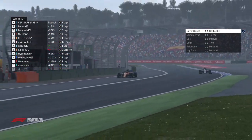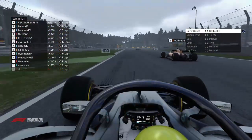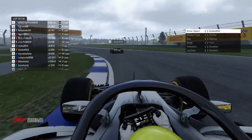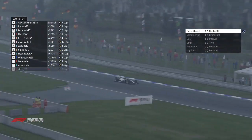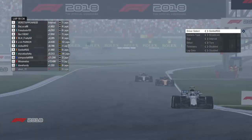Out of the pits now. Where does Goldie come out of the pits? Oh, it's going to be so close. But Mike Azafati is on warmer tyres than the McLaren of Goldie. Looks like he may have got a better exit. So who's going to get the DRS? It is going to be Mike Azafati. Is he going to be close enough though for an overtake into the corner of the hairpin?